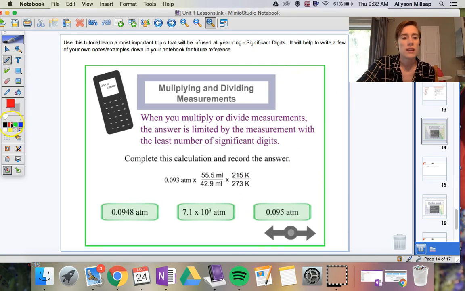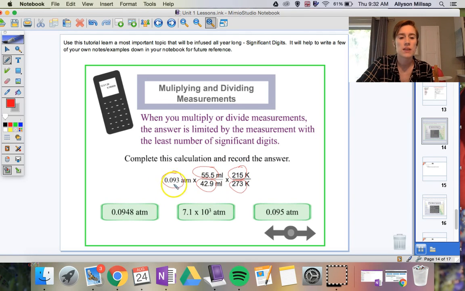Okay, later on in the next video, we are going to do problems like this. This is called dimensional analysis, and we'll learn more about that later. All you need to know now is that we have a bunch of multiplying and division problems all in one. So you might think to yourself, what am I supposed to do? Well, we do the same thing that we did before. We count the significant figures in every single number.